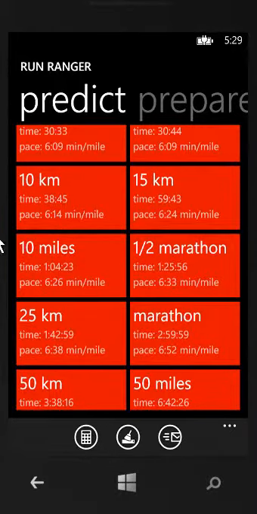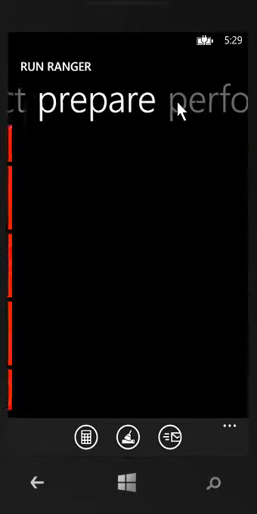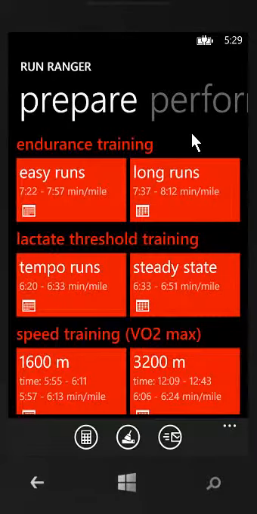Page after that is the one I use quite a bit, and that is the prepare page. This is the page where I have worked out for you the training paces that you need to run in order to improve. And these are all pretty specific. And if you follow these in a kind of holistic training program, mixing together your easy runs and some speed work, plus your weekend long run, you will definitely improve and reduce your chances of getting injured.